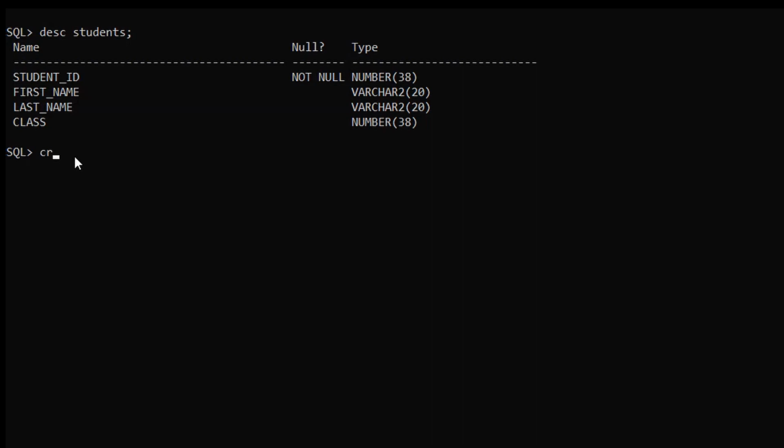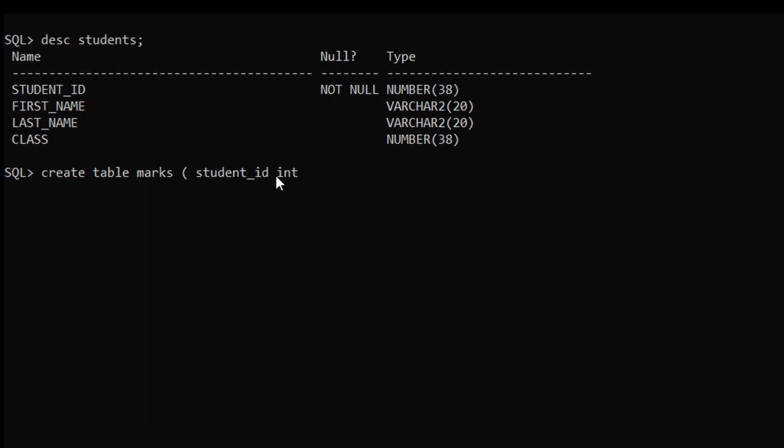So just type create table, table name which will be marks, in bracket the first column will be student ID, data type which will be int, and we have to use references, and now we have to give the parent table which is students, and in bracket we have to give our primary key from the parent table which is student ID.